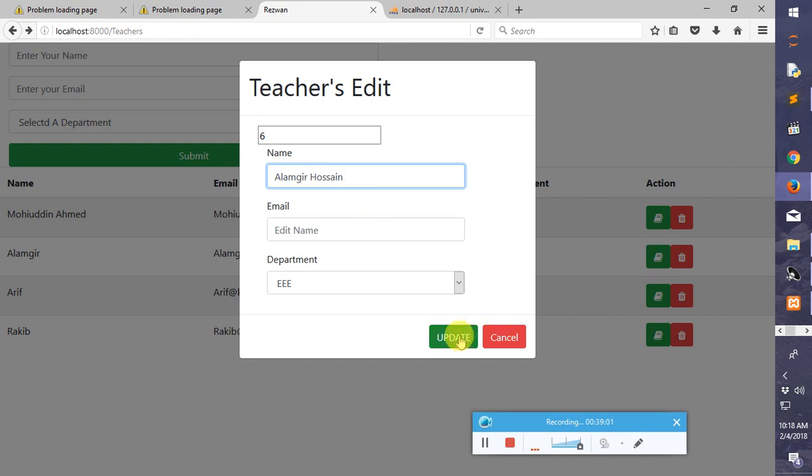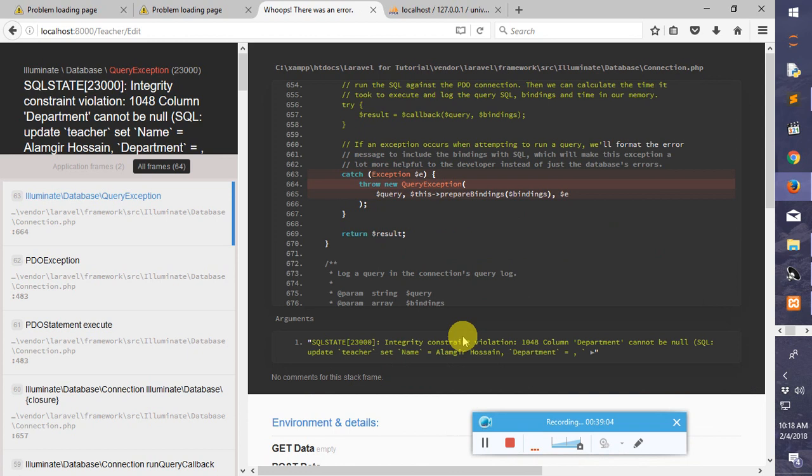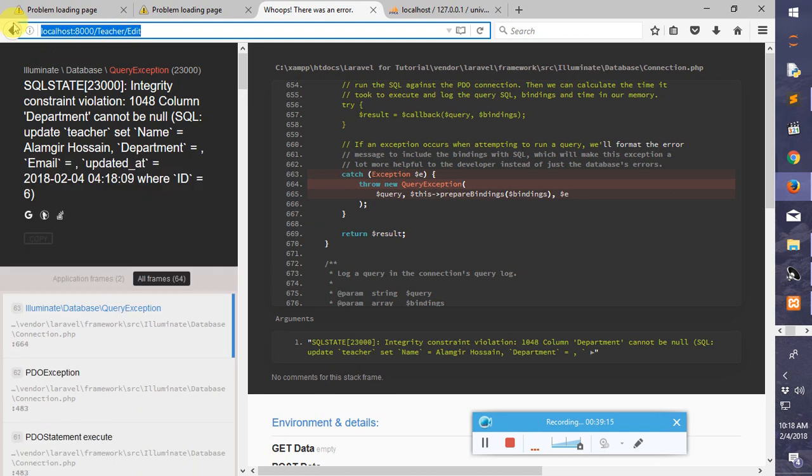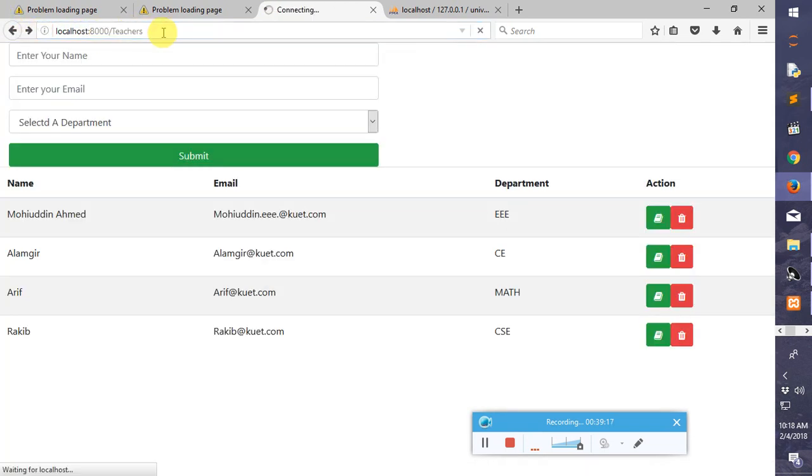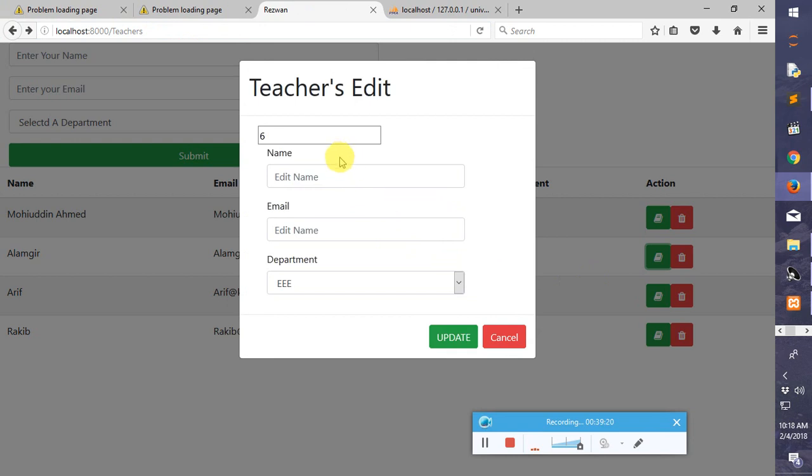Oh, there is a cannot be null error. Column department, yes, everything has to be given here. So let's do it again. Alamgir Hussain, Alamgir at gmail.com, department civil.